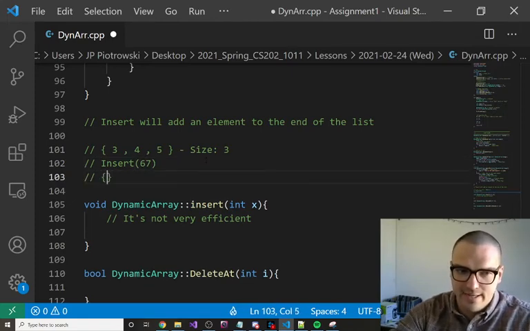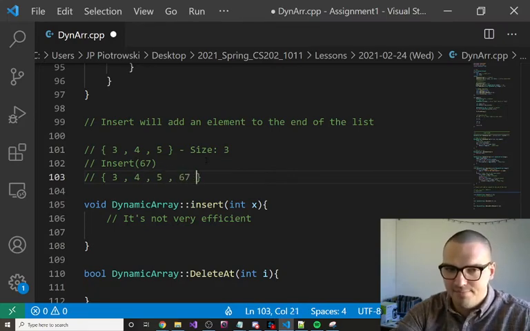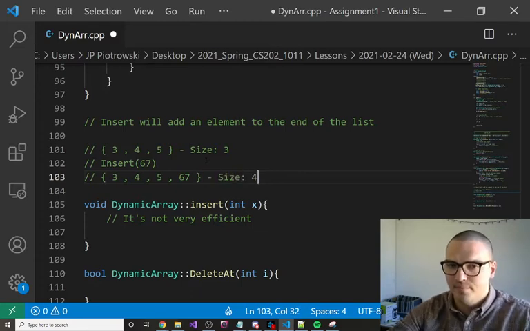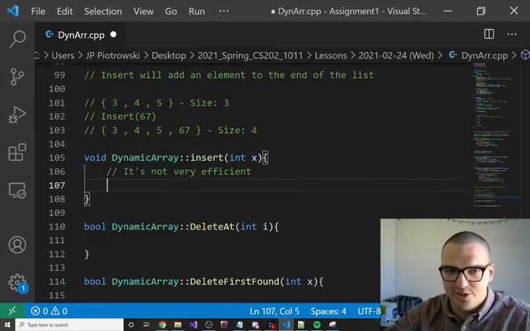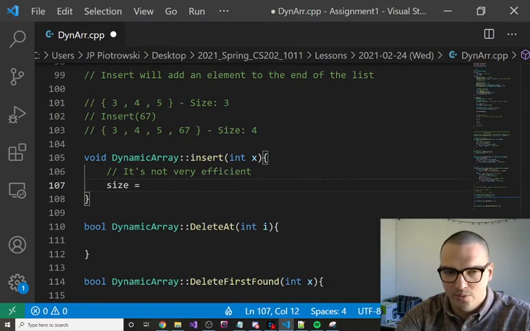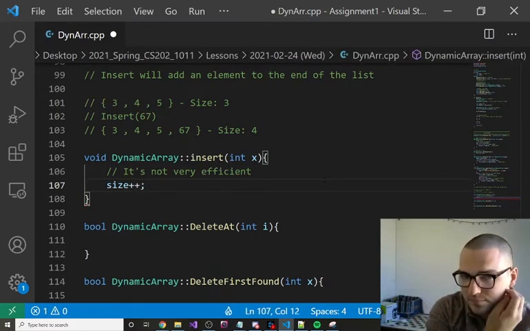So now this array needs to look like 3, 4, 5, and then 67. This is kind of like push back, right? And the size equals 4, right? So you guys agree the first thing that we should probably do is size is now equal to size plus 1. Or rather, size plus plus, right?